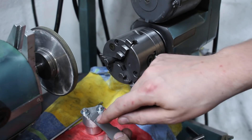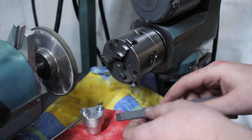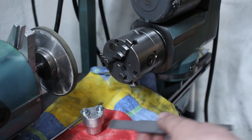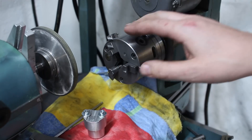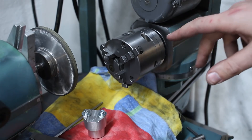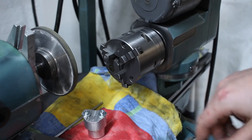I want to change this blade from a 60 radius to a 40 radius to do finer scraping — 60 is a bit coarse. What I came up with is using my tool cutter grinder with the work head. This is the motor-driven work head, but we will not use the motor drive. We could also use a normal indexing head; it doesn't matter really.